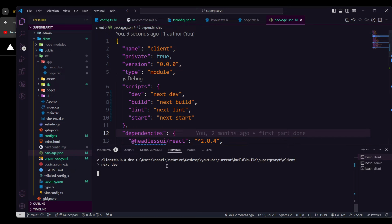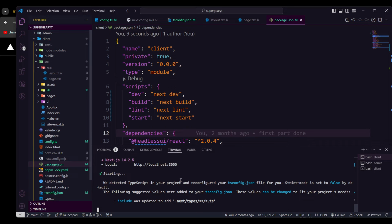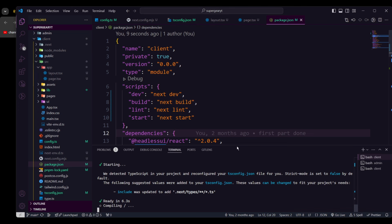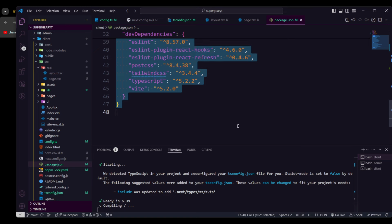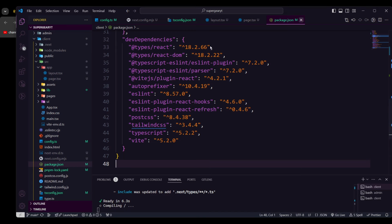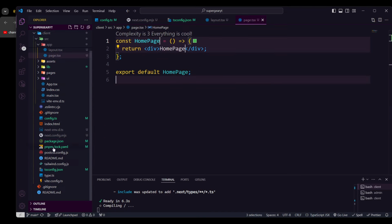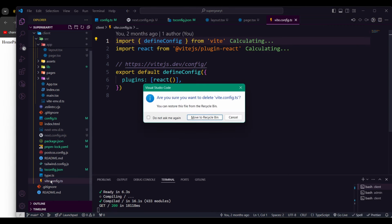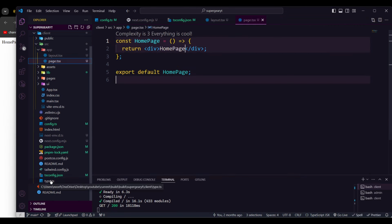See, it's started, and you see it's on localhost 3000. Okay, tsconfig file strict mode is set to false, okay, don't worry about that. If I just open the application, let's see if it's running or not. I'm gonna close the other server. It will take a bit of time to compile for the beginning setup, but later on it's gonna get speed. Okay, and here also one more property. You see the vite.config.js, which is not required right now. I'm gonna remove that one, which is not necessary.